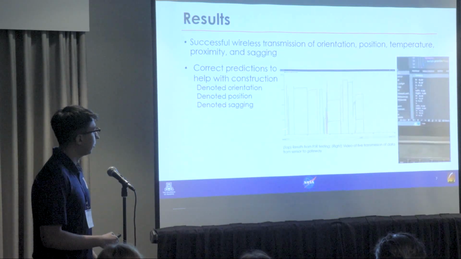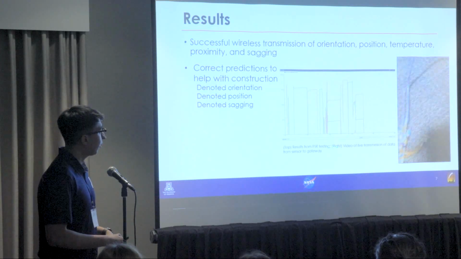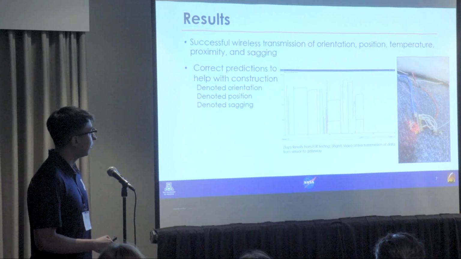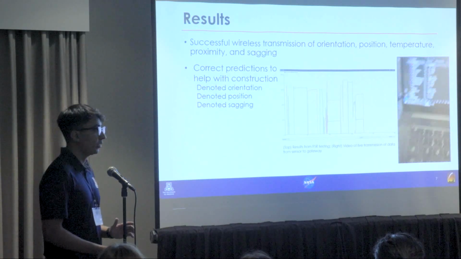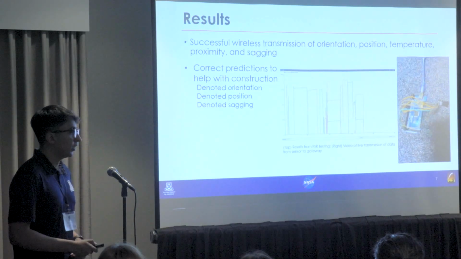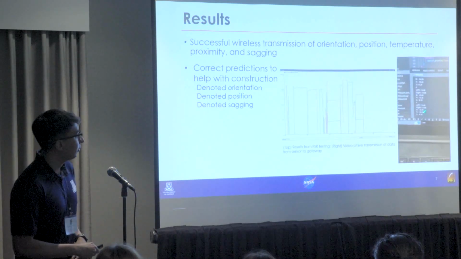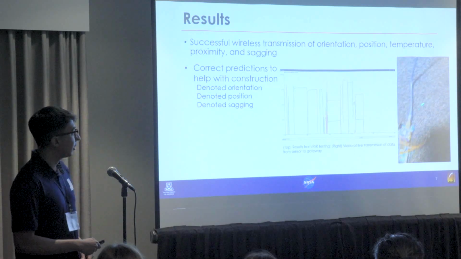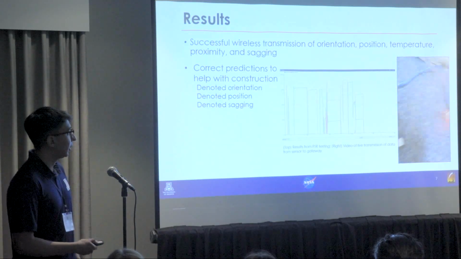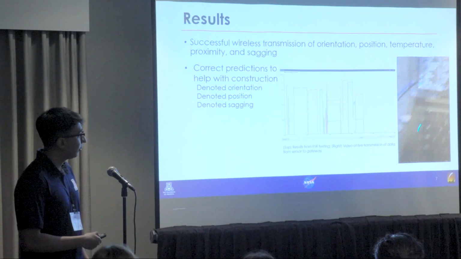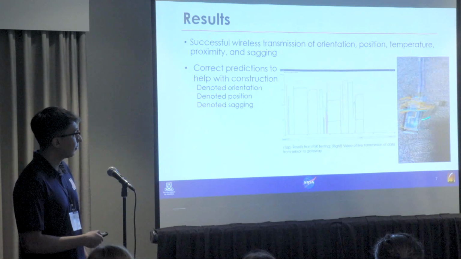As you can see here, here are some graphs that show the force sensitivity of these resistors and denote when we have something that's falling or something that's not balanced, because this could be crucial to the structural integrity of the actual super adobe. On the right here, we see the actual transmission to my computer, where I'm reading serially from a microcontroller, from a smaller sensor to the gateway.